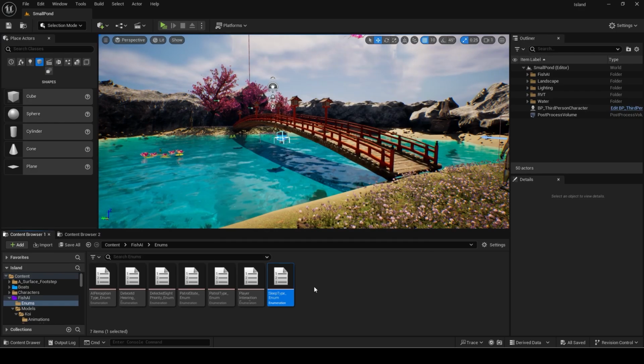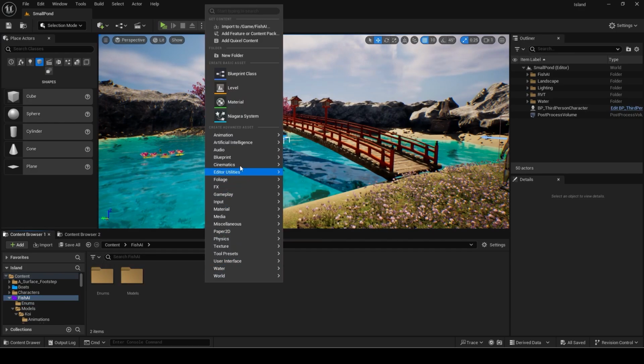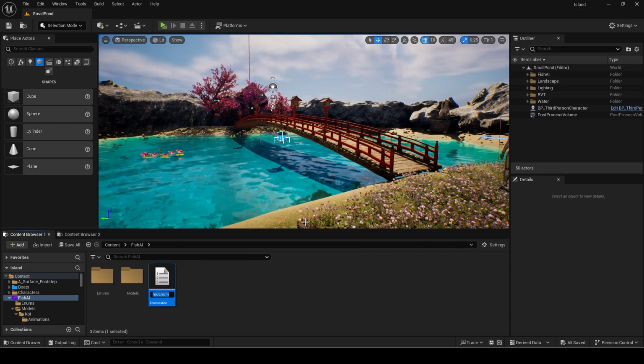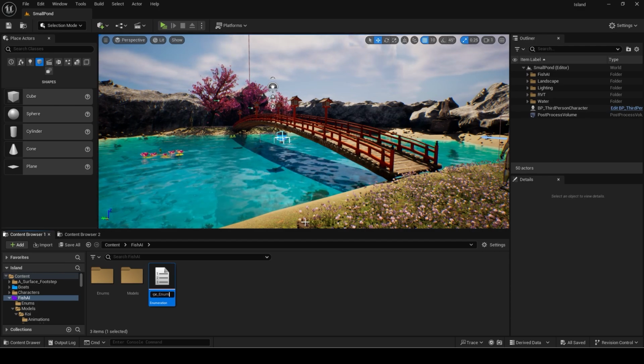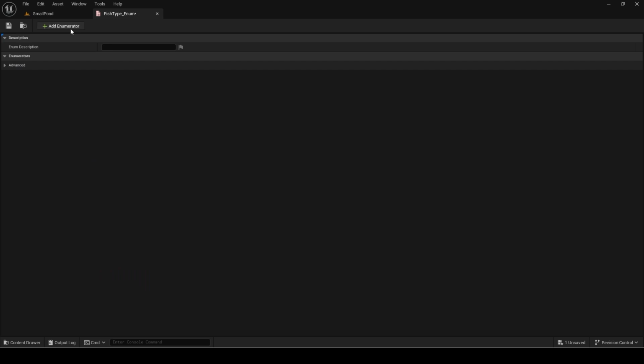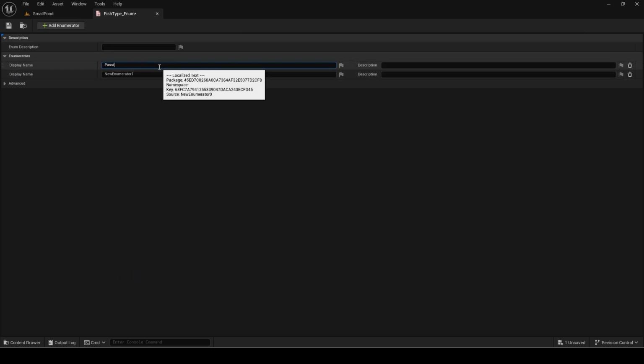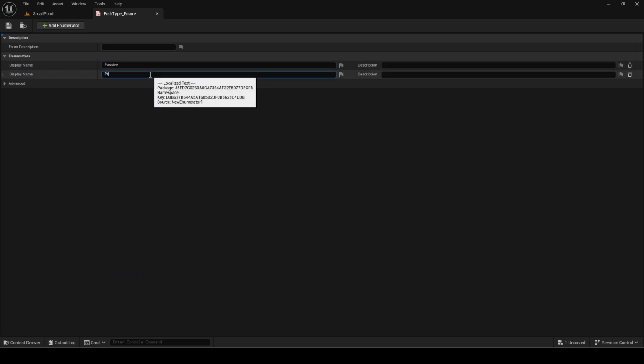The purposes of these will be explained when used in the actual code. In the main folder make an enum called fish type with values of passive and predator. Predator fish will be covered in the next video and will have all the features that passive ones do, but with extras such as chasing and attacking other fish lower in the food chain.